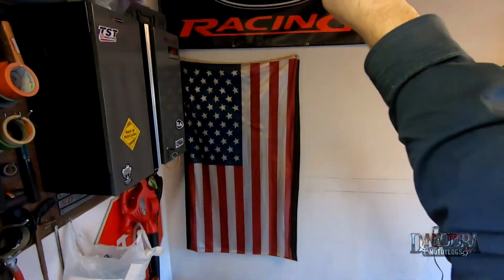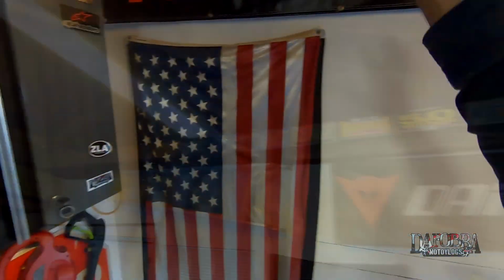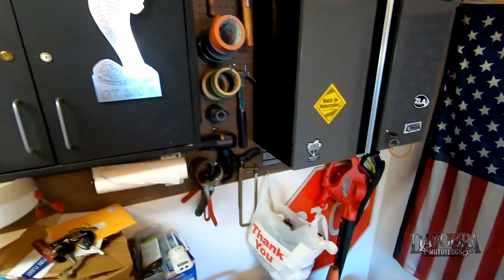Now I'm thinking they're going to be run right along that 2x8. And I should be able to fit 1, 2, 3 in here and provide a great amount of light for the sides of this garage.